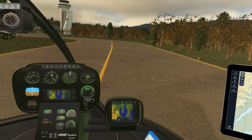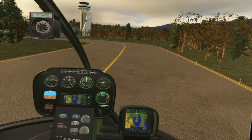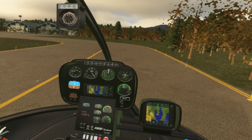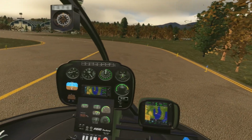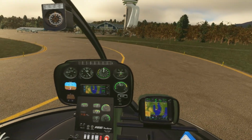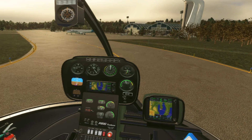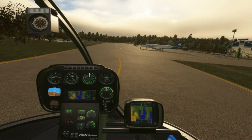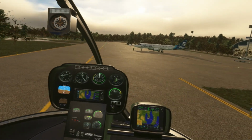Don't know if I need to do any adjusting on the cyclic or not. Trying to leave it at default best I can. If I say cyclic, I meant to say collective. That's where you find the sweet spot. Do the control dance here. Get back on center.